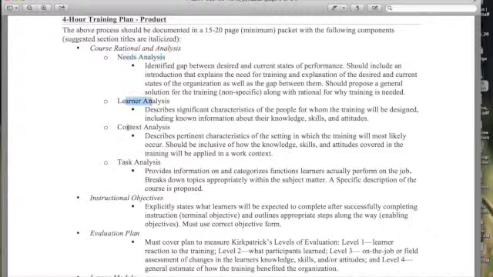A learner analysis, already something you've done. A context analysis, something that you've already done. And a task analysis. These are things that, if you remember, were all mini assignments up above in the earlier part of the syllabus. You're just going to combine them together, right? And develop a hat based on all of the mini assignments that we've done.